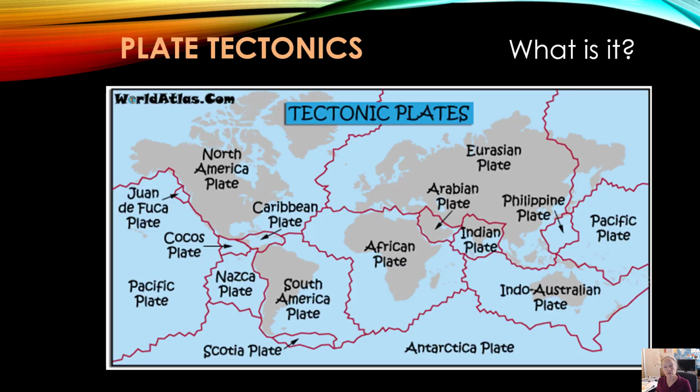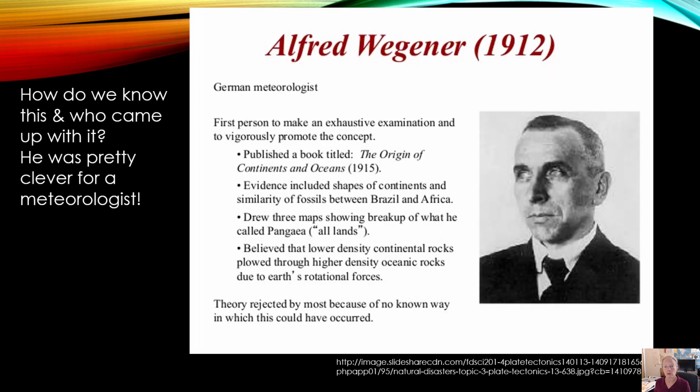Plate tectonics is one of those things that when they discovered it, it made everything else about geology make sense. It's almost amazing that it took us so long to figure it out. Well, actually, it isn't that amazing. I'll tell you why. The guy who first came up with it was a man named Alfred Wegener, truly a genius. He was a meteorologist, not even a geologist, but he spent a lot of time alone in Greenland. I suspect that gave him a lot of time to think.